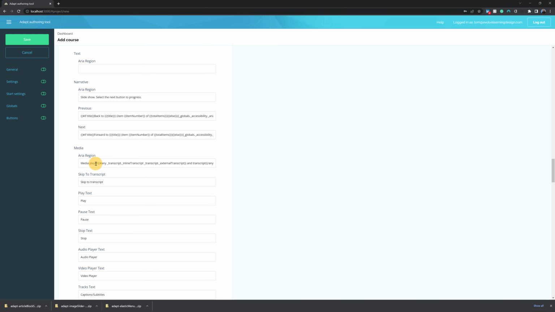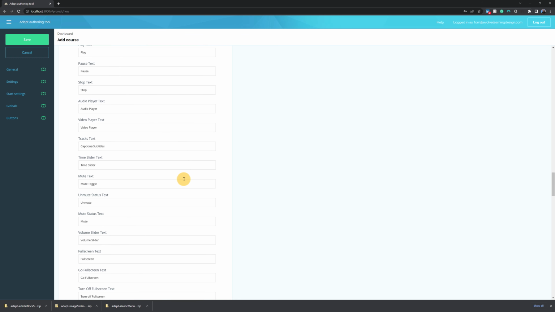Here you can see that in media you'll have an option to upload a transcript, and it will automatically move that into the alternative text for you to make it accessible. These are the kind of things that, in my opinion, make the tool so brilliant to work with. They will save you so much time, despite taking a little bit more time to set up in the first place. One thing I really love is that once you've got this set up, you can of course duplicate the courses. Meaning if you're creating a set of 5 courses that all want to use the same settings, create it once, duplicate it out, you don't have to go back and re-add this every single time.